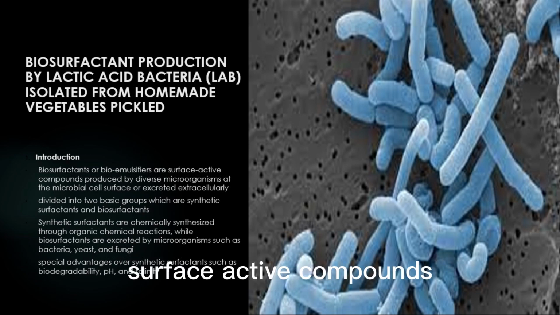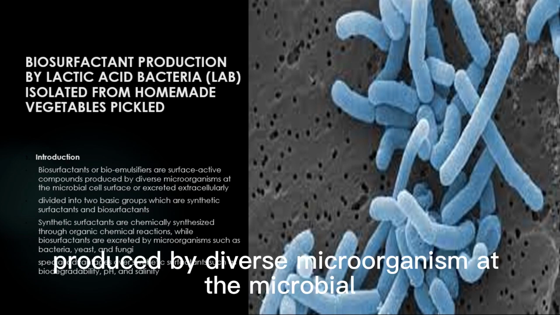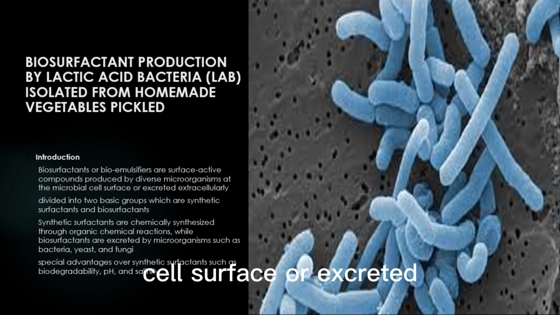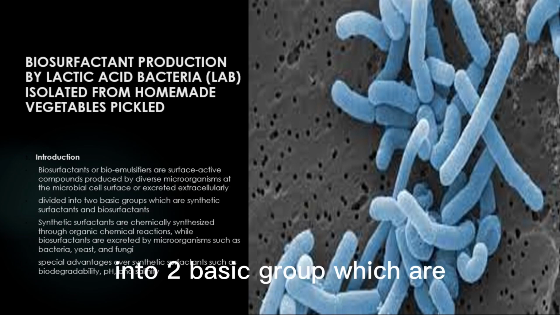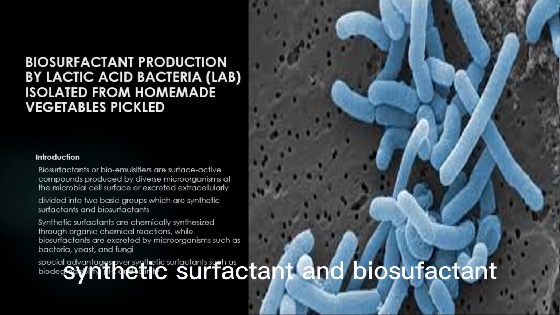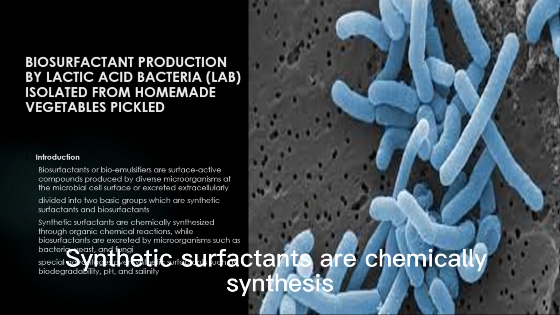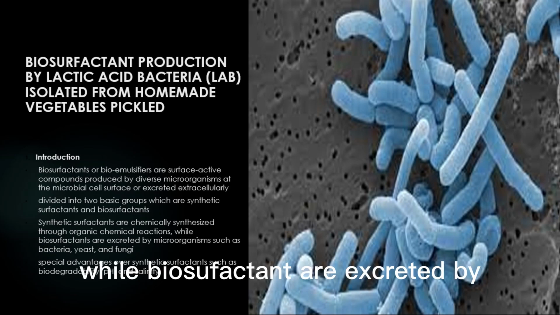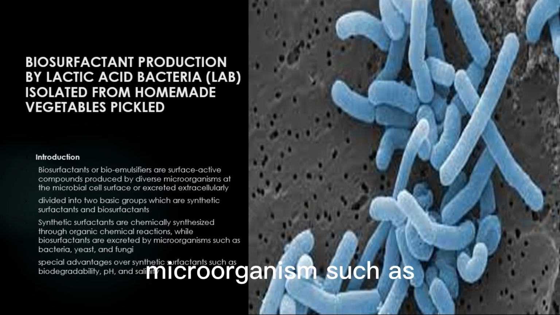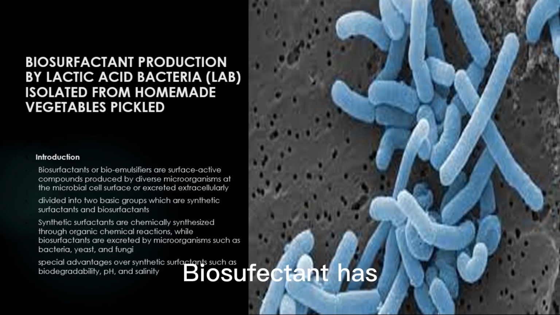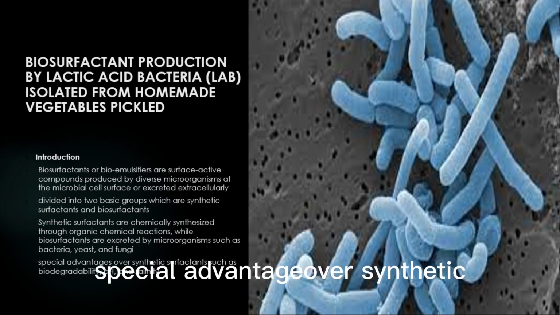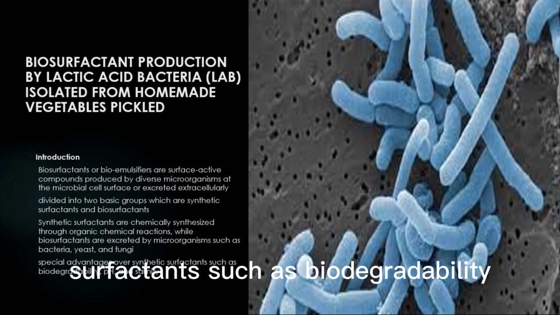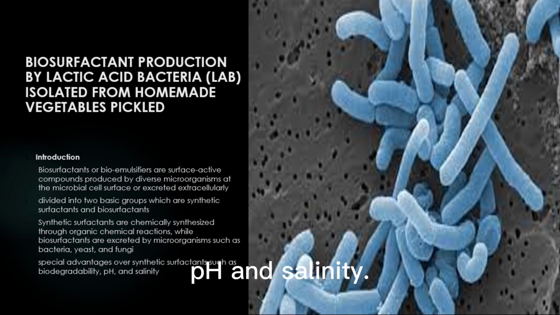Biosurfactants are surface active compounds produced by diverse microorganisms at the microbial cell surface or excreted extracellularly. They can be divided into two basic groups, which are synthetic surfactant and biosurfactant. Synthetic surfactants are chemically synthesized through organic chemical reaction, while biosurfactants are excreted by microorganisms such as bacteria, yeast, and fungi. Biosurfactant has special advantage over synthetic surfactants such as biodegradability, pH, and salinity.